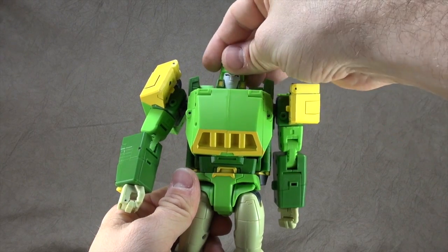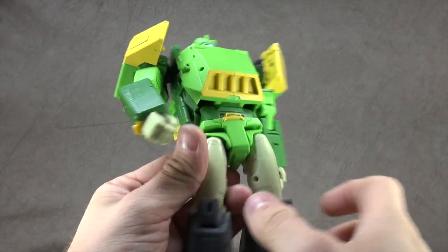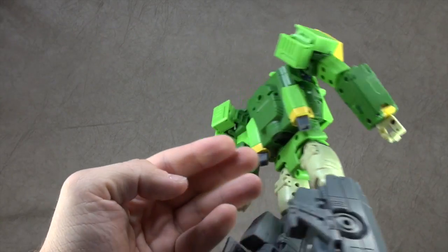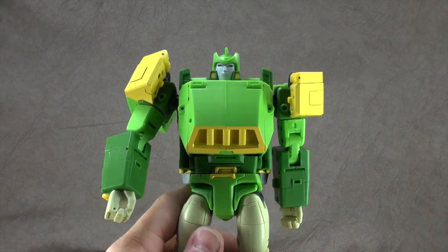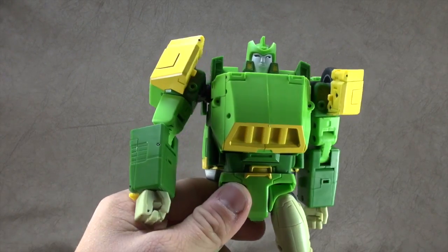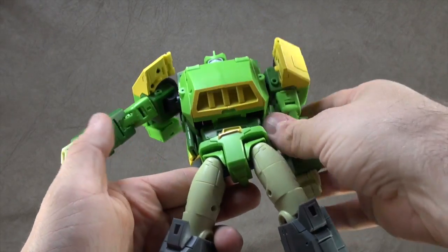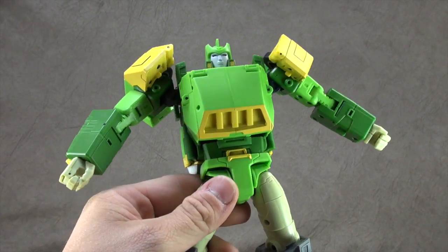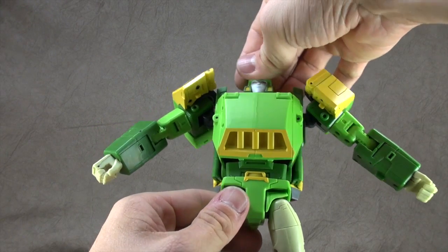The yellow on the inside is painted well, and to be fair, so is the yellow here, and throughout, where there is yellow paint. I think that's the only paint that's applied. Nonetheless, it's done really well, and as you well know, if you watch my reviews, I often talk about how yellow is a difficult color to get right, and they did. I don't know if they used double layers or if they have the right type of yellow paint, but the yellow paint on here is done really well. The head sculpt, unfortunately, is not.